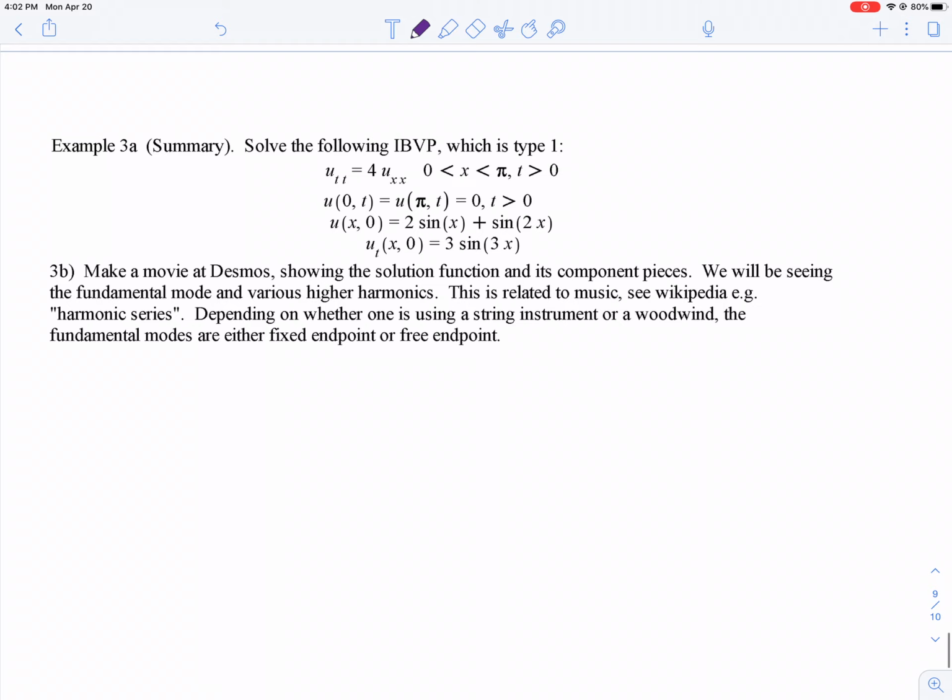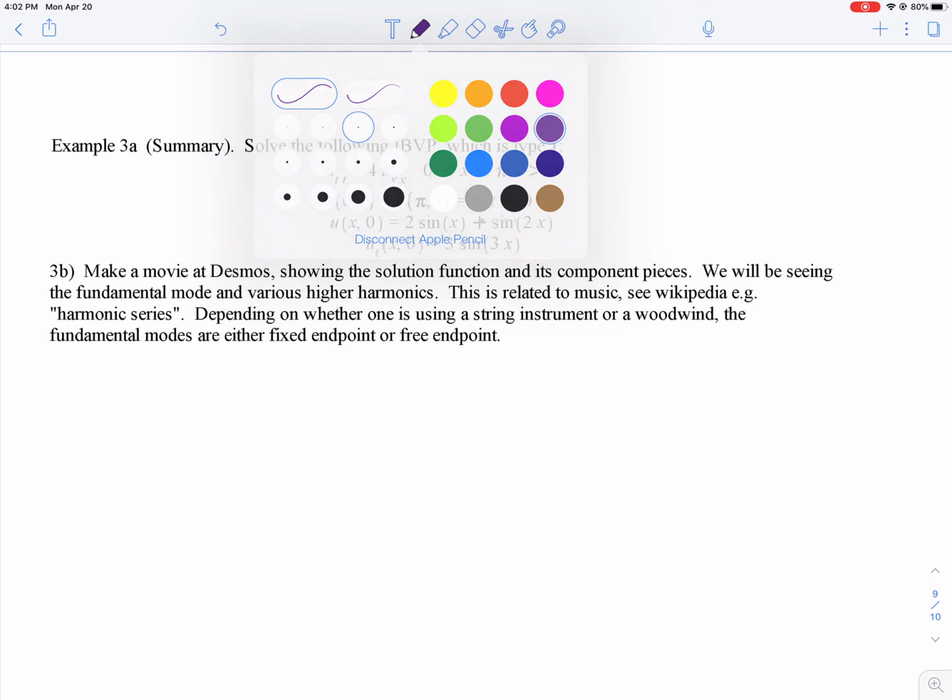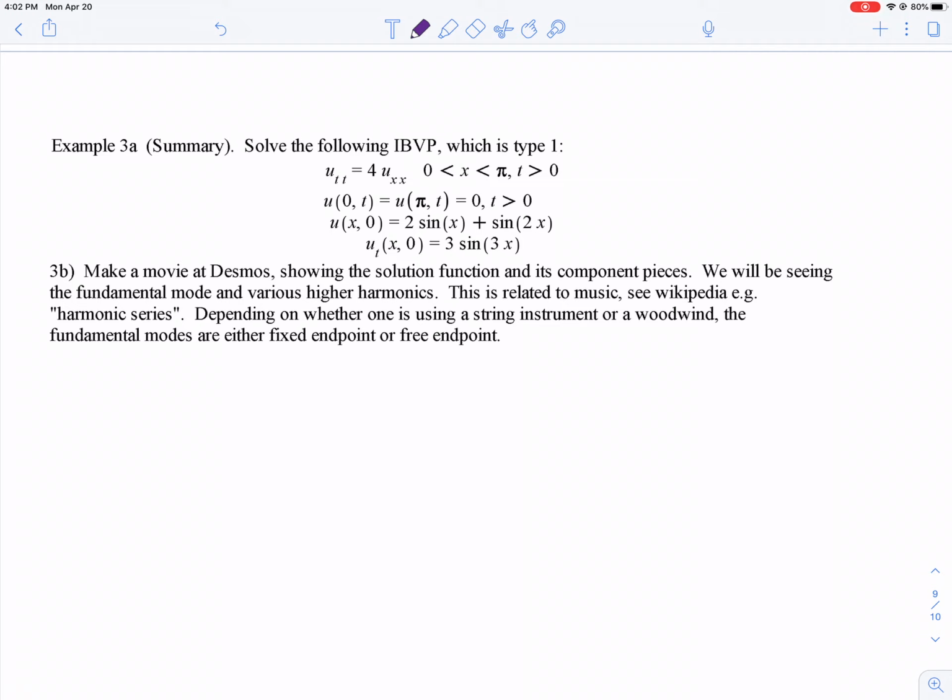So our favorite interval in these problems is x goes from 0 to pi, because then for type 1 or type 2, we're doing even or odd extensions. We're really talking about the interval from minus pi to pi, and our spatial sinusoidal functions are just sine nx or cosine nx, right? So in general, they're n pi over L, which will be n. So that's the spatial angular velocity. And then A times n will be the time angular velocity.